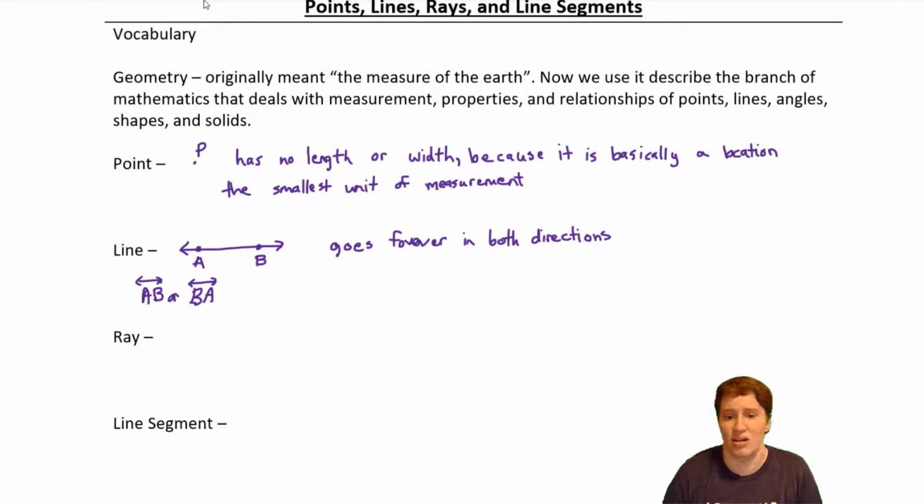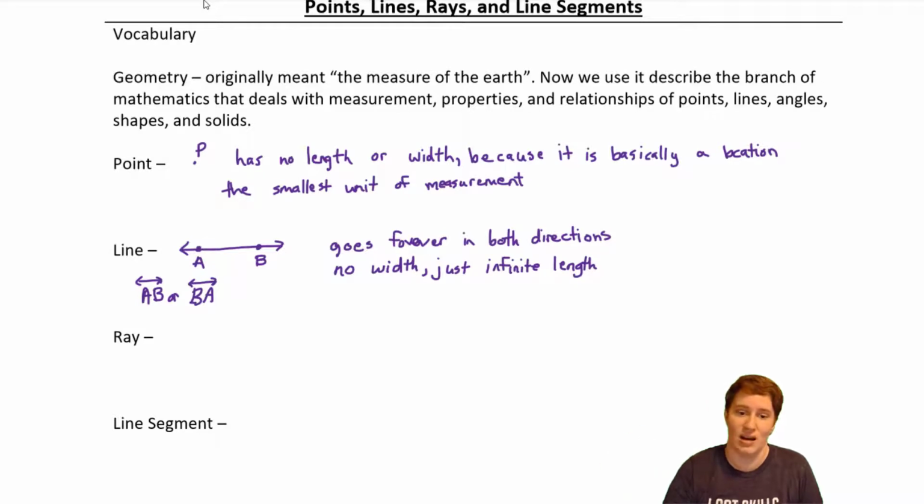A thing about lines is that we could say that it doesn't have a width, but it has an infinite length. So the word infinity is under line segment here. That's a word we're going to define later as well. But infinity or infinite is this idea of something really, really big or something going on forever. So what matters here for this line is we don't care how wide it is.